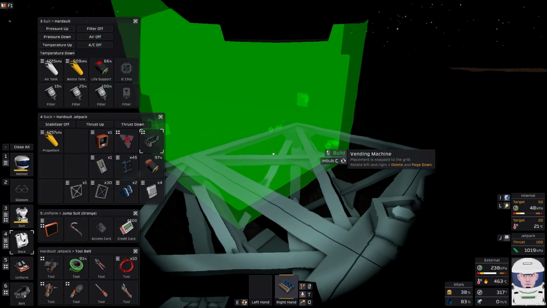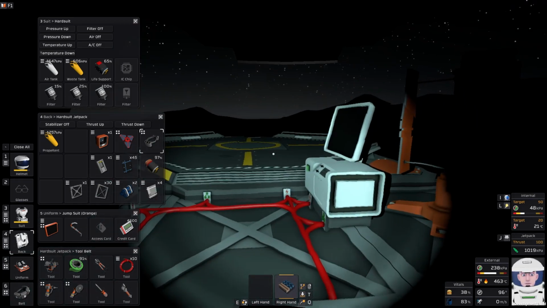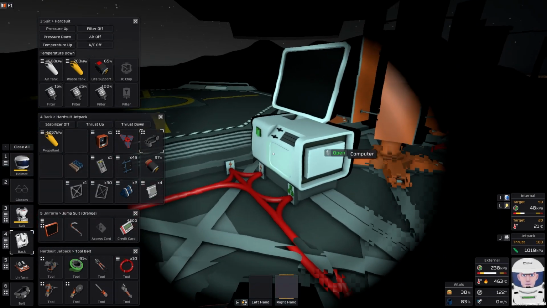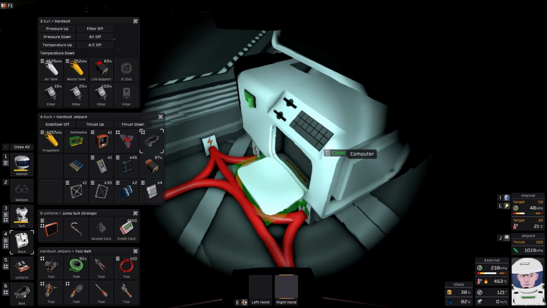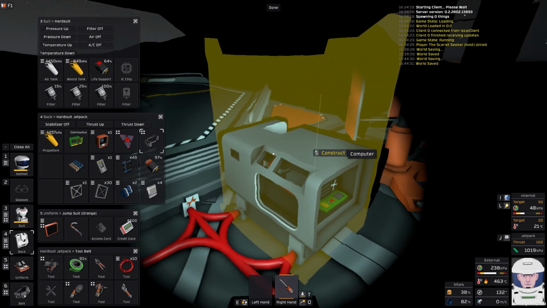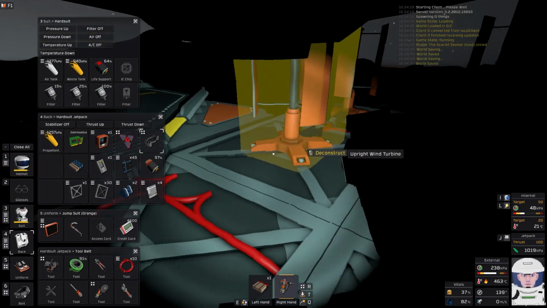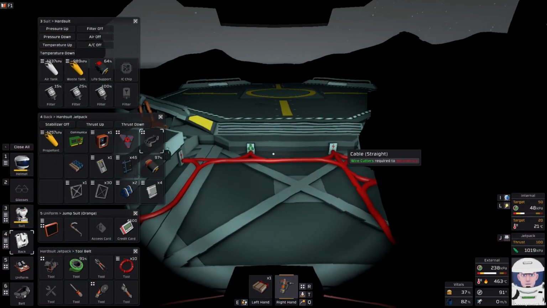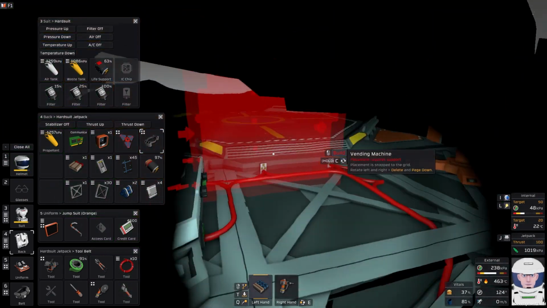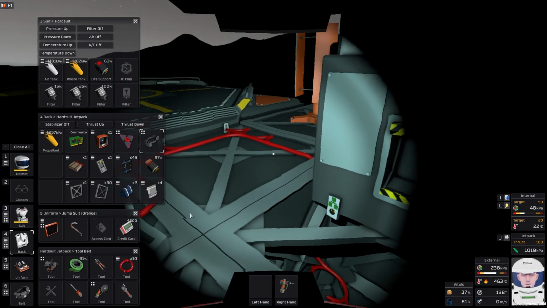Well, I mean, we want to give that clearance as well. I was going to build this here, but I feel like that might actually interfere with it. God damn it. Well, you know what? We're going to pull this down, aren't we? All right. Screwdriver. Let's just rig it in like that.